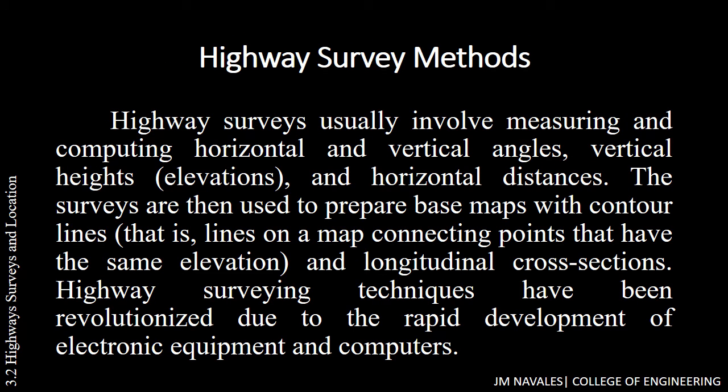For highway survey methods, highway surveys usually involve measuring and computing horizontal and vertical angles, vertical heights, elevations, and horizontal distances. The surveys are then used to prepare base maps with contour lines and longitudinal cross-sections. Highway surveying techniques have been revolutionized due to the rapid development of electronic equipment and computers.